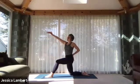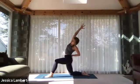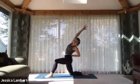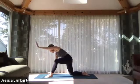Reach the right arm up to the sky. And slightly arch back. So you open through the front of the body a bit, but you have the support of that left hand. Reach the right fingers up tall. And then windmill both hands down to the inside of the left foot.